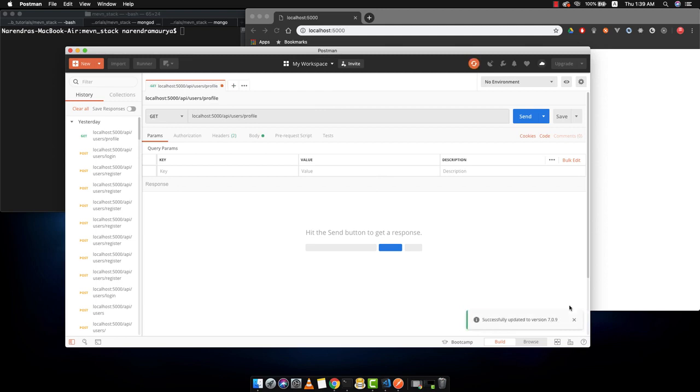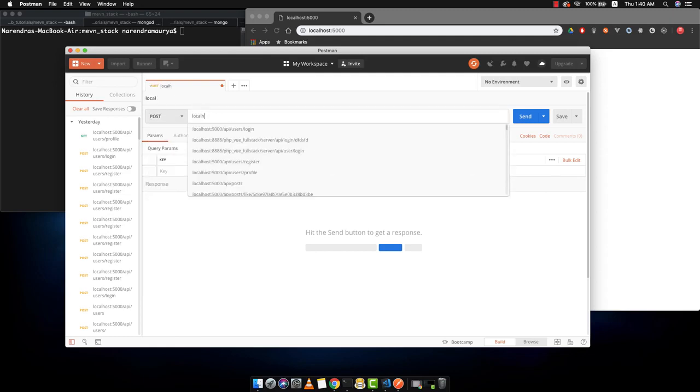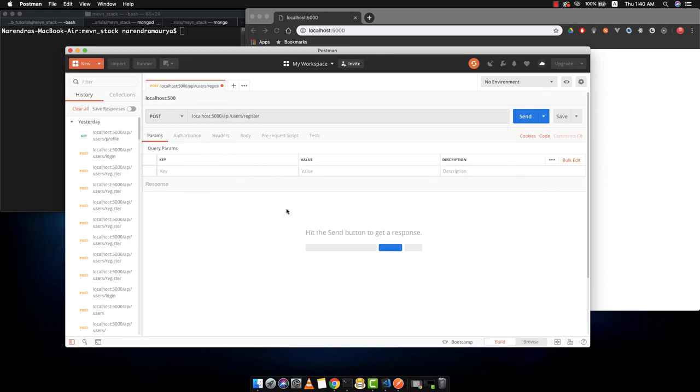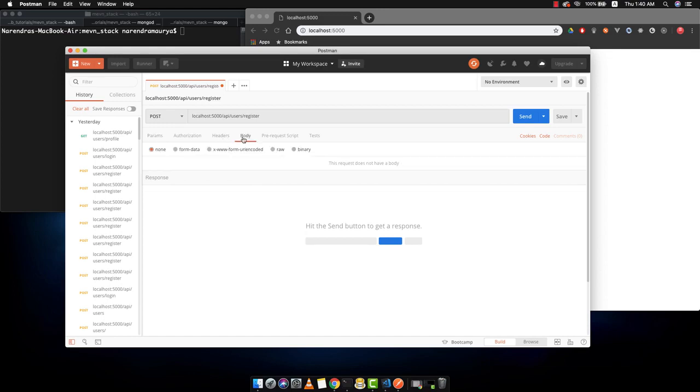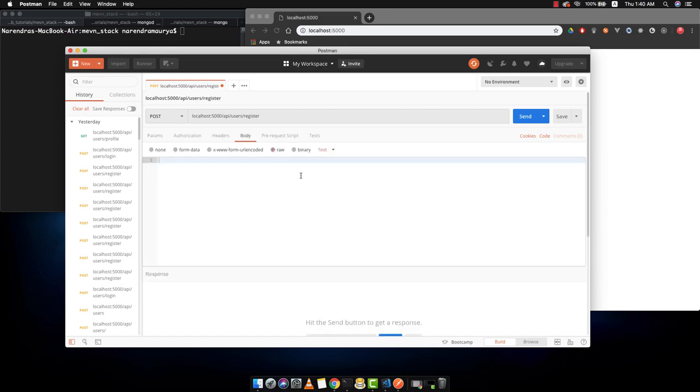So since it is a post request and the port is running on 5000, localhost:5000/api/users/register, and in the body we are going to use raw data, that is plain application/json.